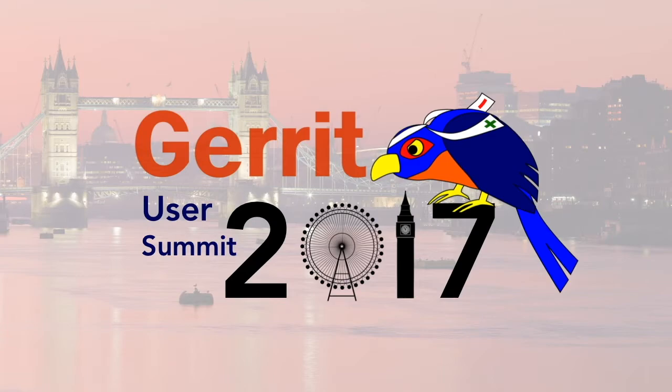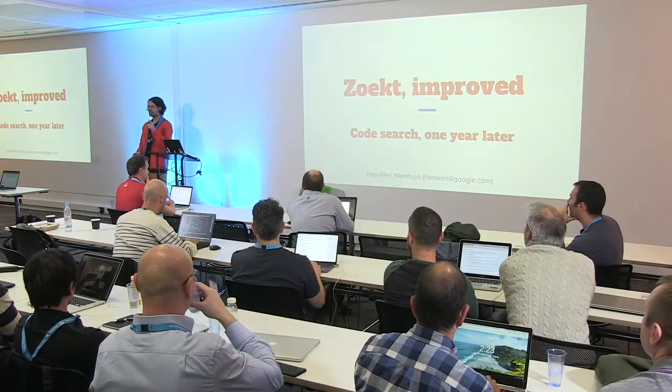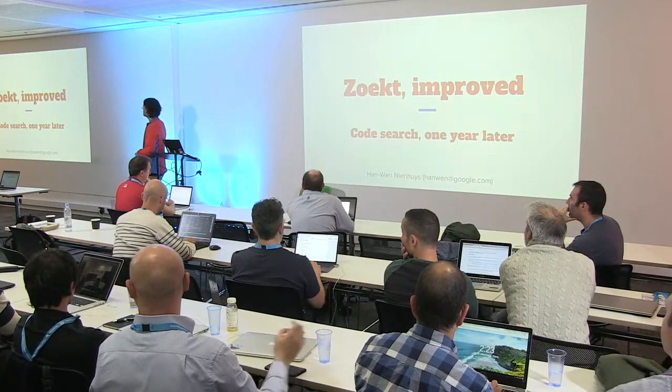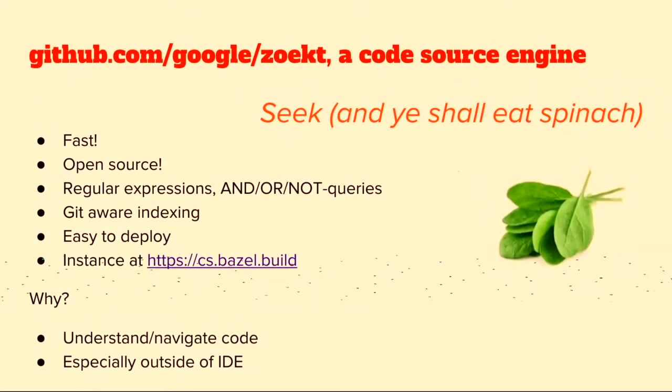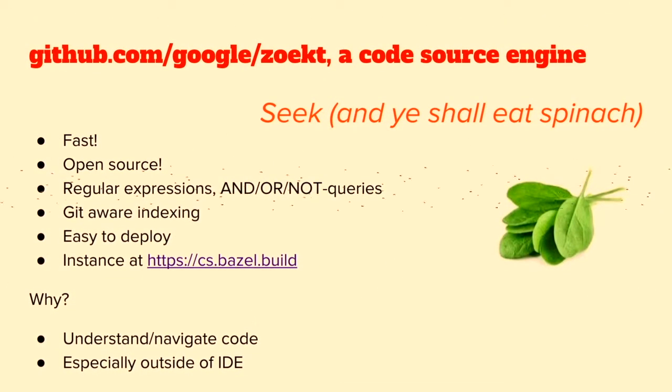We did a show of hands of who was here last year, and I think like half of the people were there, so the other half probably has no idea about this topic. So my name is Han-Wen, and for fun I've been writing this search engine for source code.